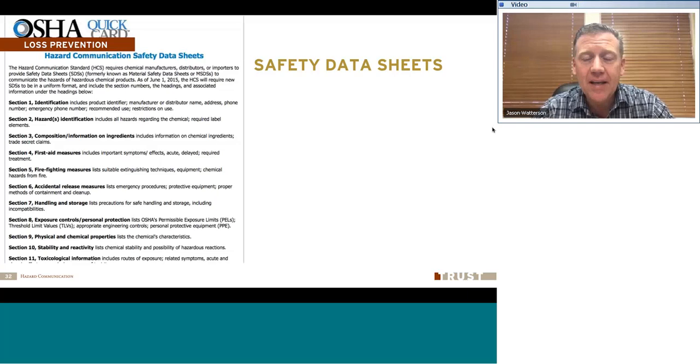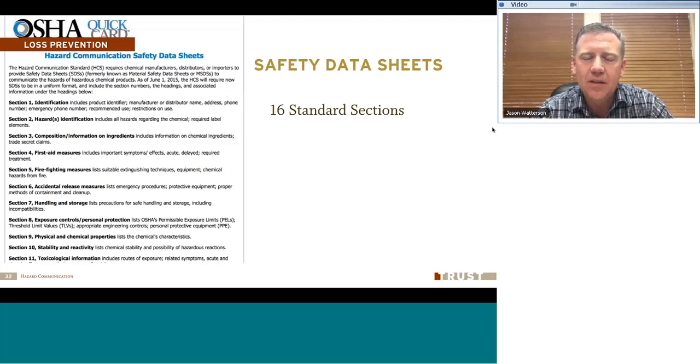So your SDS sheets, your safety data sheets, have replaced the MSDSs, material safety data sheets that we used to use, and you should have updated all of those in your binders for those lists. The great thing about an SDS sheet is it's a standardized format. So we have 16 standardized sections, and if you want to know what the material is, you go to section 1. It'll identify the material and tell us who the manufacturer is.